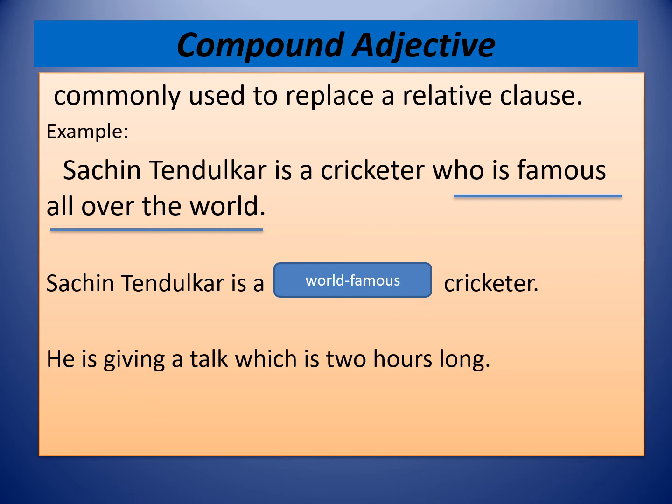He is giving a talk which is 2 hours long. So in this sentence, which is 2 hours long, this part of the sentence is giving extra information about the noun talk. This part of the sentence is giving extra information. So we can replace this part using a proper compound adjective.